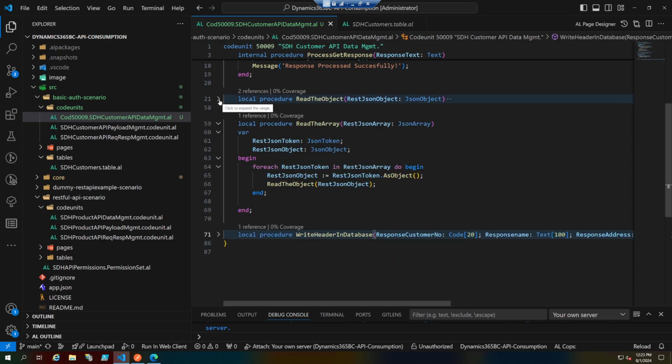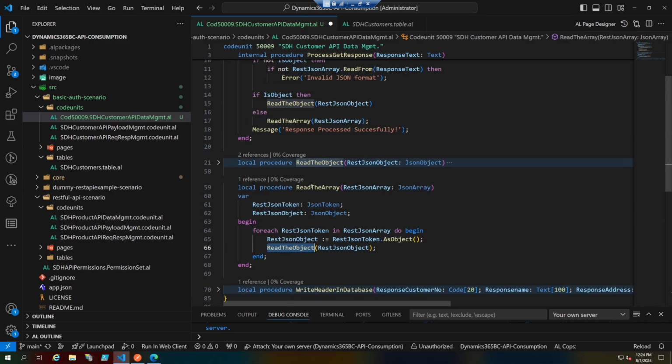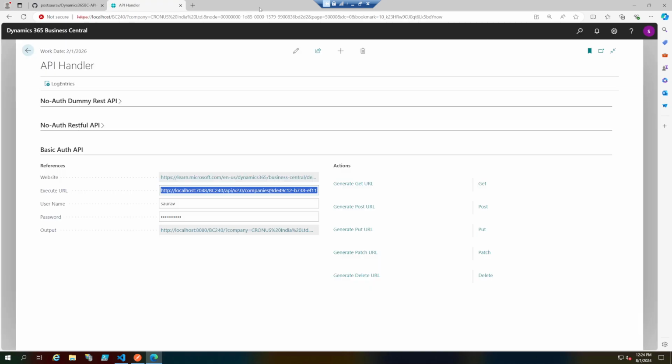Now what happens when there is an array? If it is an array, it tries to read all the items into the array, each individual object, and then pass that object to read from the actual function. So hopefully this should do our work, and we should be able to see the responses in our table. So let's publish this and see what happens.